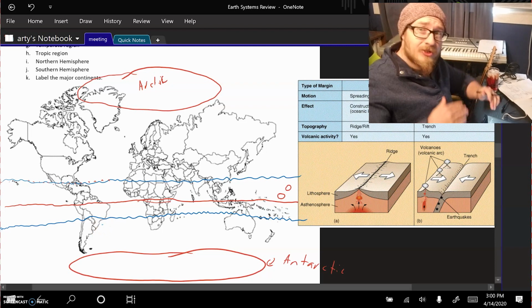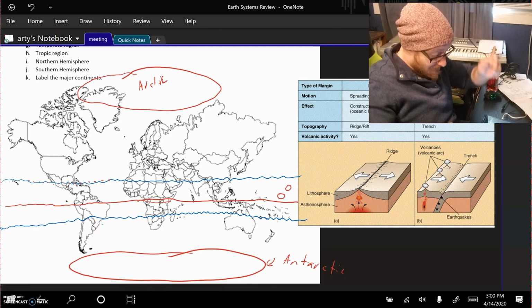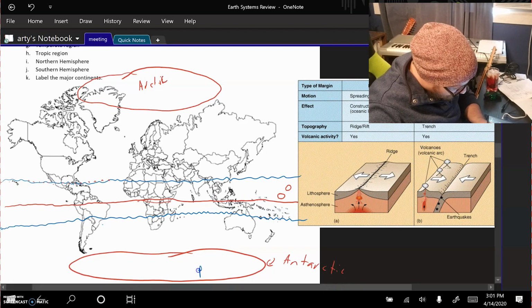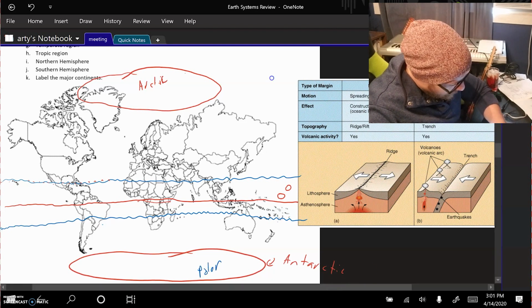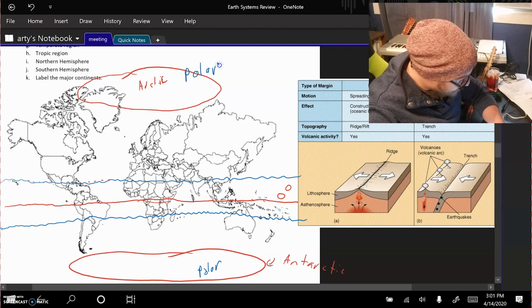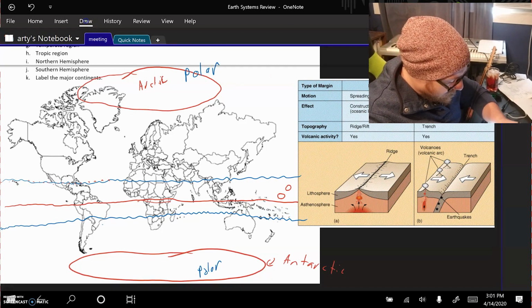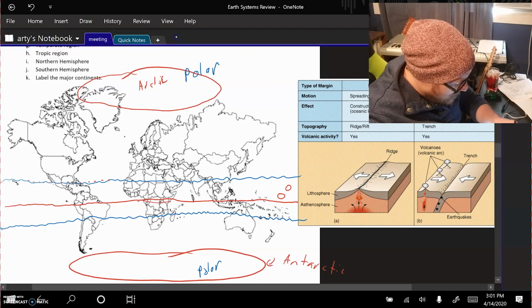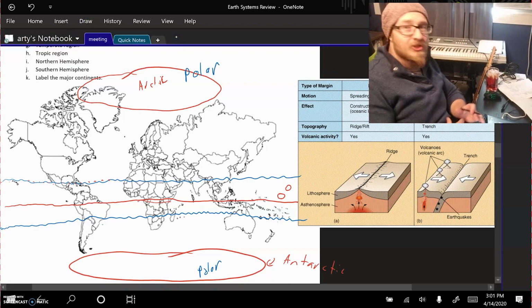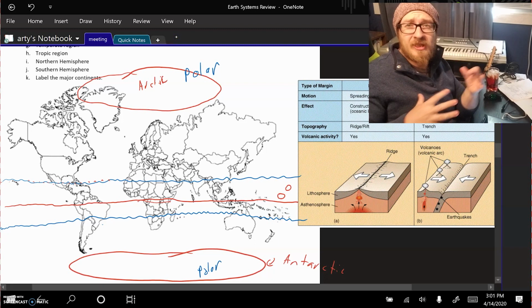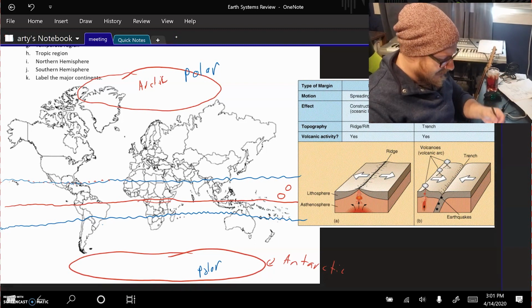Your polar regions are actually both the North Pole and the South Pole. So this is a polar region. The north half is a polar region as well. And now let's think about where you're going to get your temperate regions. So I'm going to highlight that. Your temperate regions are going to be massive, and temperate really means seasonal. So areas where you're going to get seasons.